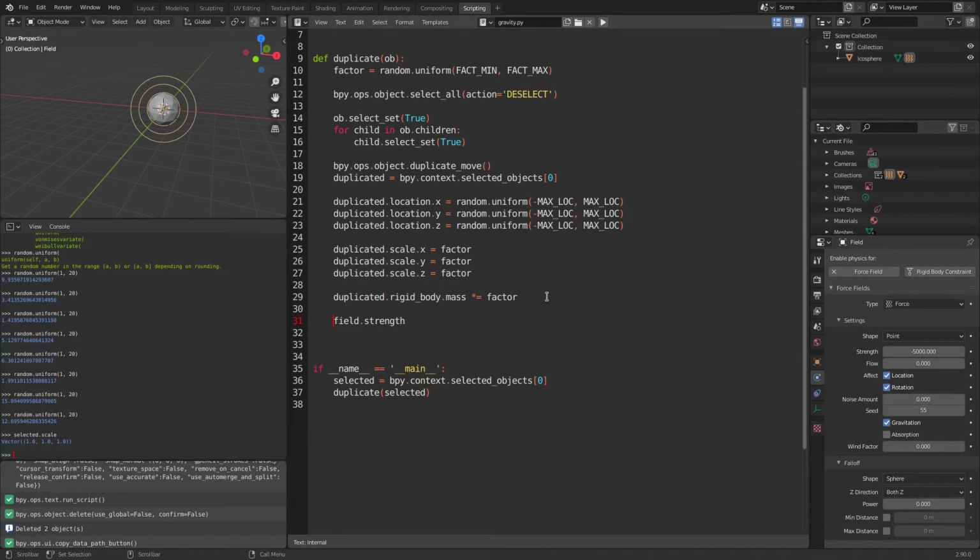We need to set it on the force. So here there are several ways to do it. Because we know that we have only one child, which is the force, we can, for example, say duplicated.children[0].field.strength and multiply it by the factor, for example.